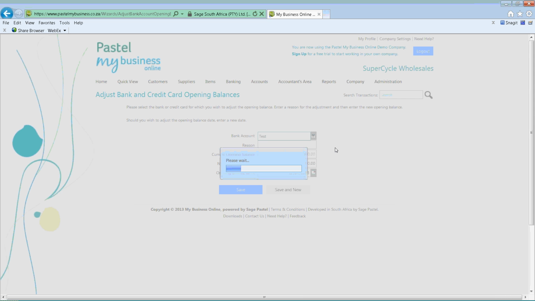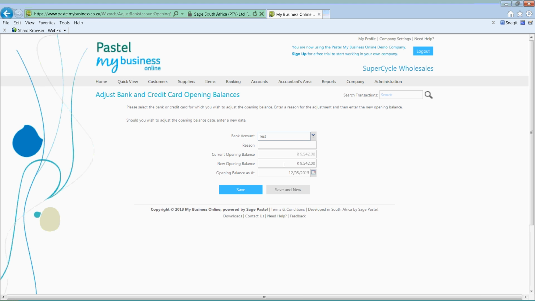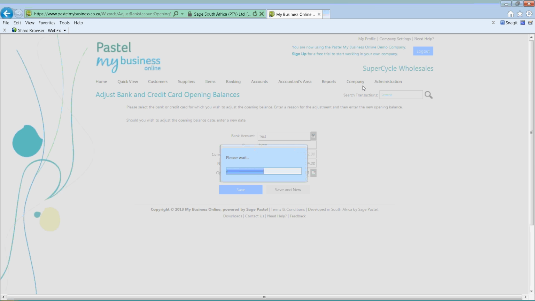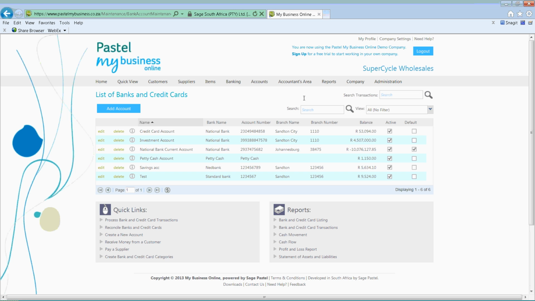Then you've also got your special, where you can just adjust those opening balances. So let's say the account that I've just created, the balance was incorrect, and it was in fact supposed to be 24. I can then just go make the changes, indicate that it was a typo, and from there I can simply say save. And that will then update that balance for me. So you'll see there's a 24.